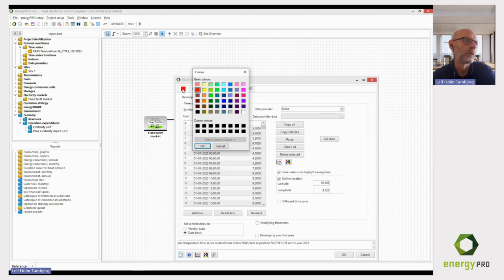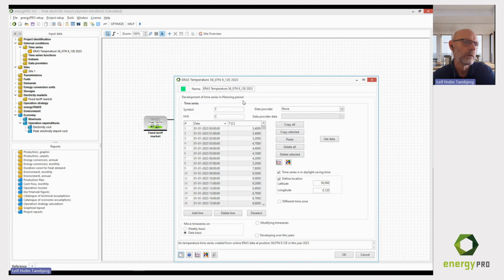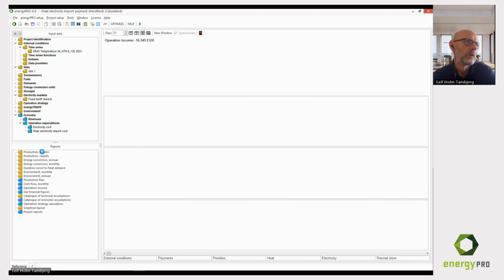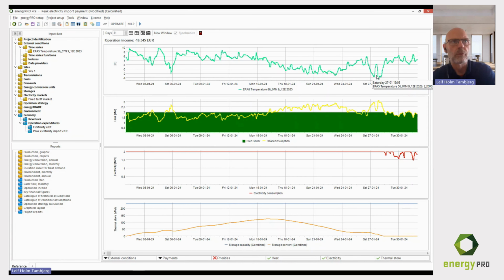Now you can also do it on the time series. So I want to have some kind of green instead, and then now it's green. Small thing, but also in many cases a convenient thing that you can control these colors.